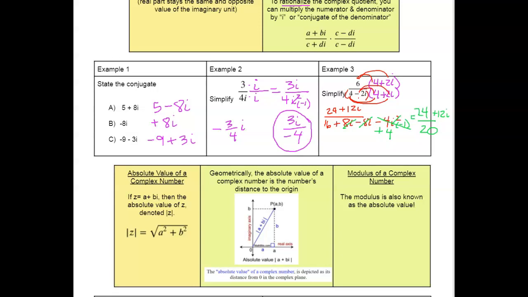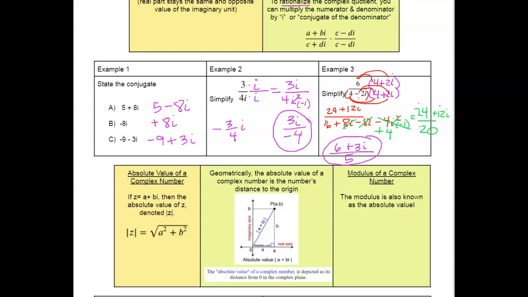And it looks like it's done, but if you look at all three terms, we can divide by 4. So you do that by reducing. So 6 plus 3i, divided by 4, and then these have to be all 3, so we're done. So if you can reduce, you need to.